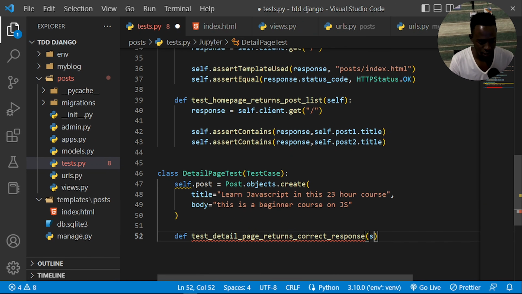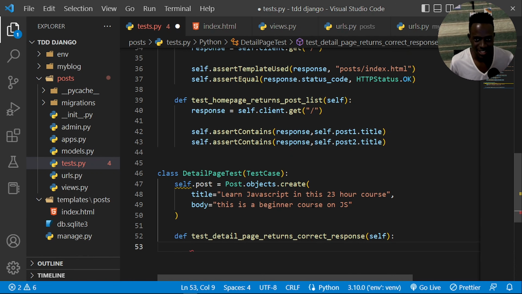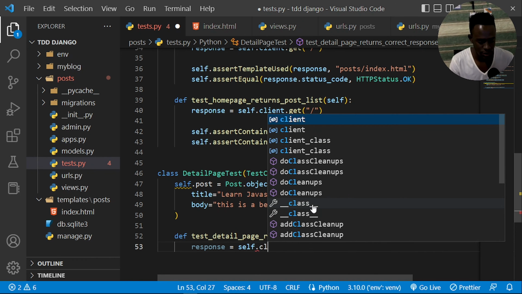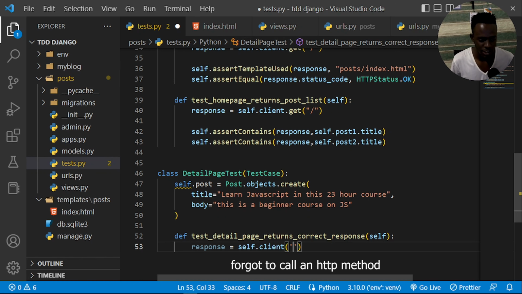Once we have this, we can say that this is going to take in self. The first thing we shall have to do is to create a response object. The reason we create this response object is that it allows us to make the request to this specific URL, and then return responses, and allow us to check some attributes within the response. So the first thing we're going to do is to say that we're going to have our response object, and this is going to be an object of type HTTP response. We shall access the client that's given to us by Django's TestCase class, and then specify the URL that we want to request for this post.